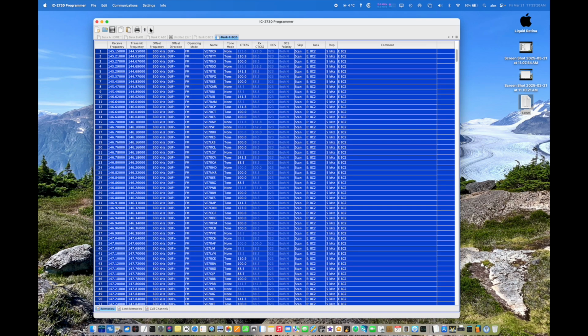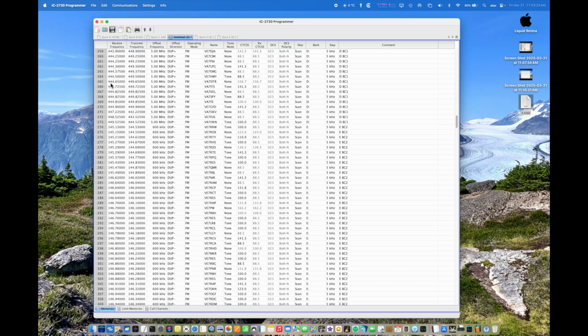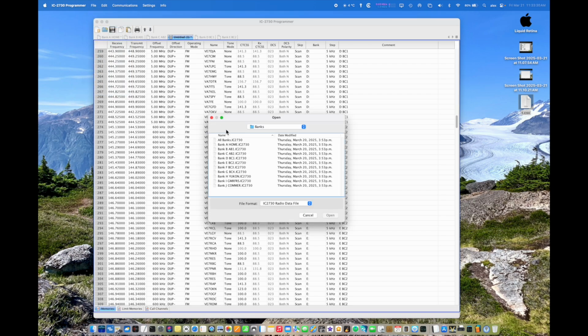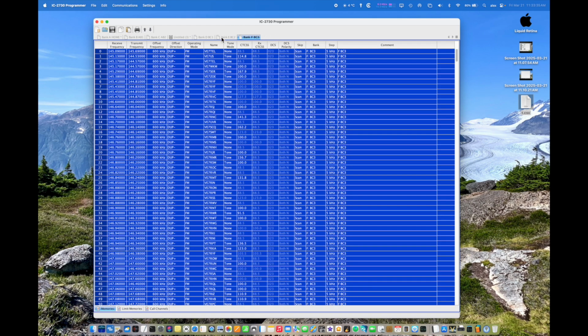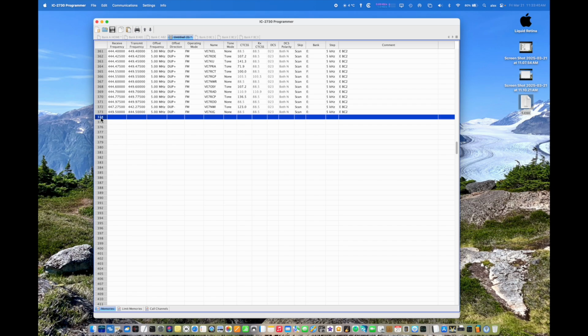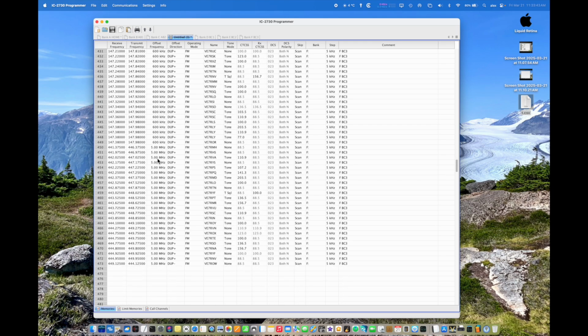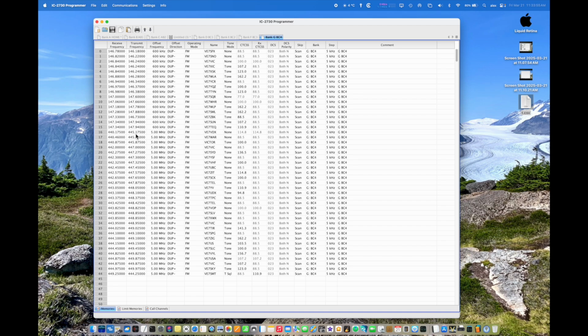Command A. And I'll go to Untitled here. Hit paste. And I go File open. And that was an E, so I want an F bank. Select all. Copy. So down to 473. Open again, and I want the G bank. Select all, copy.